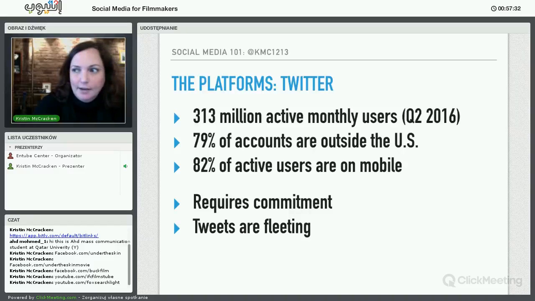Twitter requires a commitment. I talk about how Twitter is like a stream, a river that's going by all the time. And if you come in at one moment, you're sticking your toe in, you're only going to see what's around you at that moment. You're not going to see the water that already passed an hour ago. So tweets are very fleeting. They don't show up on your feed unless someone retweets them later. So you want to make sure that you're tweeting constantly, posting constantly, checking in constantly. It can be really like a full-time job. So dip your toe in, see how you like it. That's why it takes a long time to build up a following, because not everyone's on it all the time.